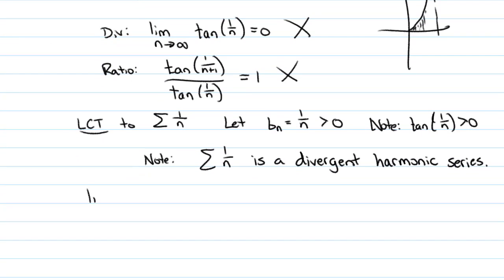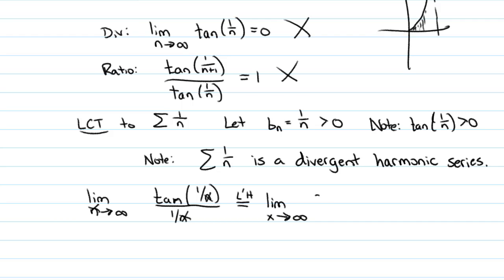So now I'm going to take the limit as n goes to infinity of the ratio of those two. I'll put the tangent in the numerator, but it doesn't really matter. That's supposed to be an n there, sorry. Now, if I'm really going to be exact and rigorous about that, all those n's should be x's, because honestly, we're about to use L'Hopital's. So if you take a look at that as x goes to infinity, that's going to be 0 over 0. And so via L'Hopital's, that would be the limit as x goes to infinity.